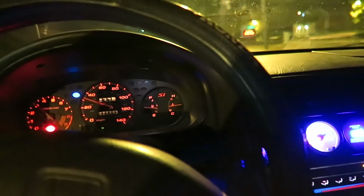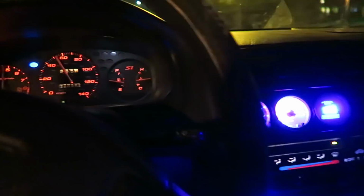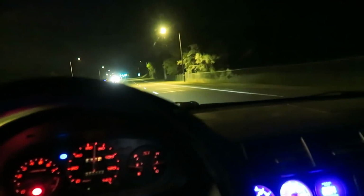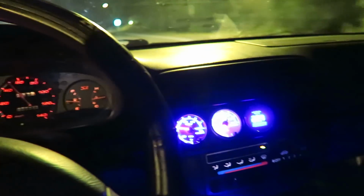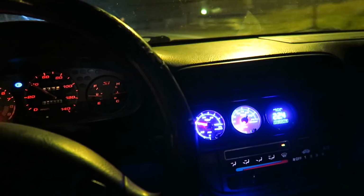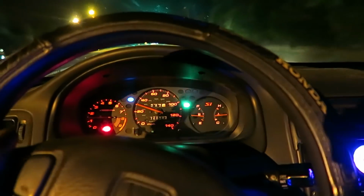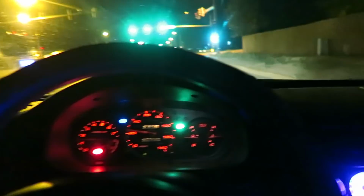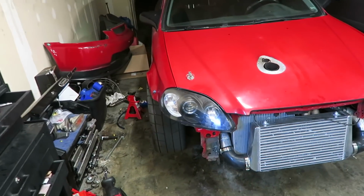All right, gonna try a little third gear pull, make sure she holds up okay. Oh yeah, she feels good, guys. She is making boost like she used to. I didn't get into it super hard right there, but I almost hit 18 pounds, and it was definitely going for more. So she feels real good right now. Holy shit, these tires grip really good too. Damn. So the hatch is good to go as of right now. We'll see how she does tomorrow.